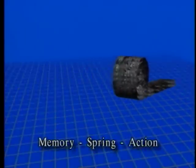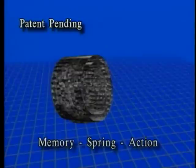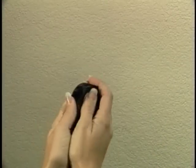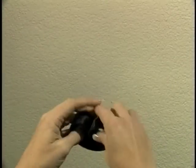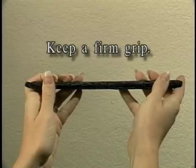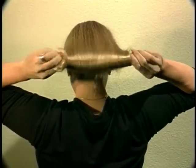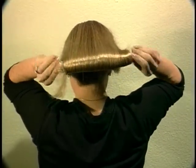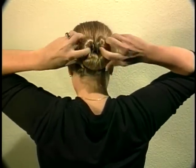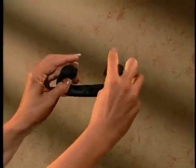The secret is in the spring. Before we go any further, it is important to learn how to control the spring on both the Harigami and the Harigami Pony. The first time it springs, it may spring right out of your hands. Don't be gentle — always keep a grip on it because you control the spring. In the beginning while you're learning, they may spring when you don't want them to. You don't have to start your style over; simply roll them open until you hear them click open and continue styling.